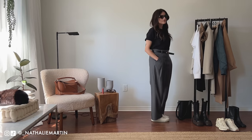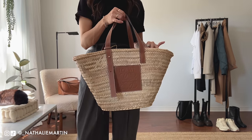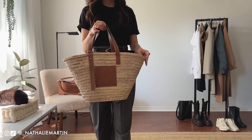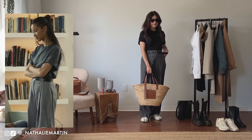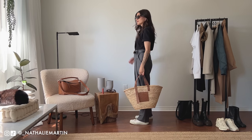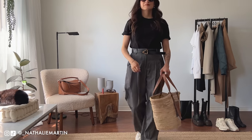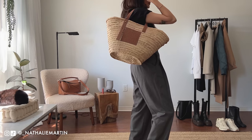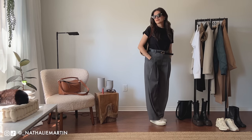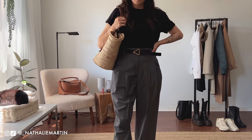While I was getting inspiration for these outfits I jumped onto Pinterest and I saw a girl wearing a high-waisted grey trouser and a grey t-shirt. I'm doing a black version but you get the point. The look was very minimal but so chic, and I wanted to replicate it for myself. I'm wearing a pair of Frankie Shop trousers in a size small, Margiela Tabby shoes, and my friend's Loewe basket bag in the size medium. I love how it kind of leans into a warmer fall vibe without getting too heavy.